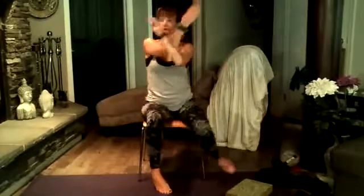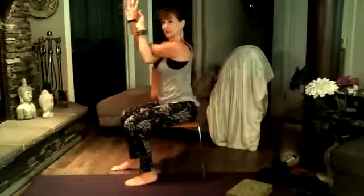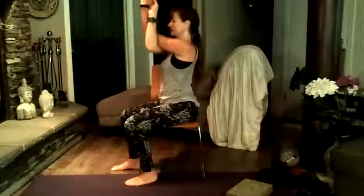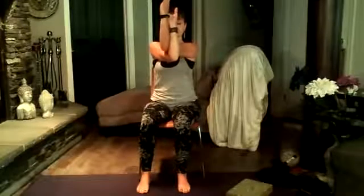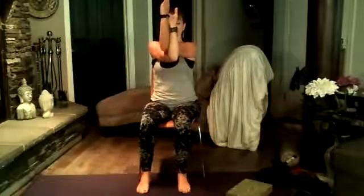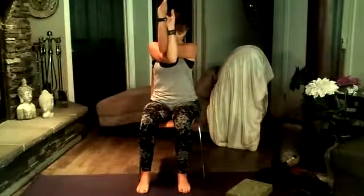Back. Bring the arms out again. And bring the other arm on top. Don't let the shoulders roll forward. Bring them back. Drop the shoulder blades down as you lift the elbows up. Move your head around if that's comfortable. Use the breath. Keep it slow and smooth. Releasing through the neck.